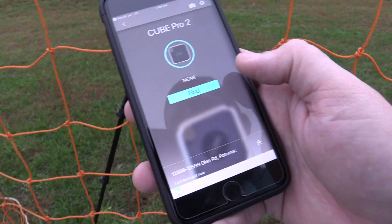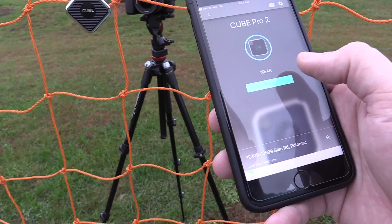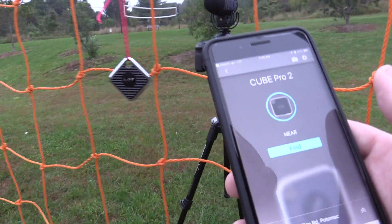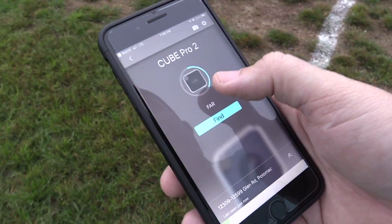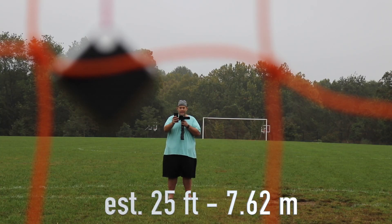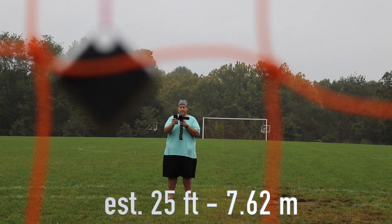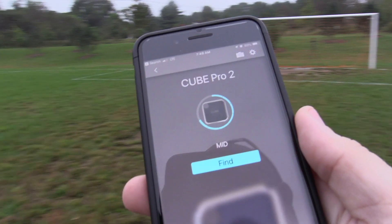This is the Cube Two and it has four circles. Go ahead and ring it, make sure it's connected. There we go, and it's pretty loud. Let's go out there and see how far I can get. Alright, I lost about half of them. I'm right outside the goalie box. Gained a bar or two back. Let's go ahead and ring it. And I can definitely hear it. Let's keep on going. Alright, I got disconnected. I am just a little bit past 100 feet.